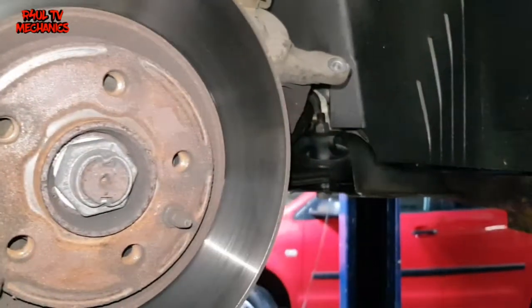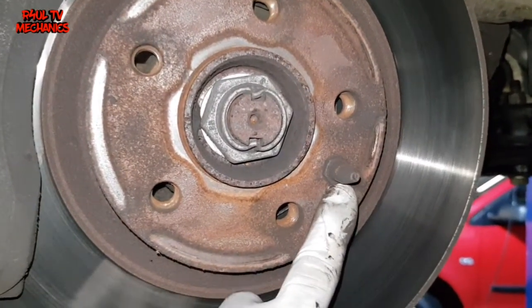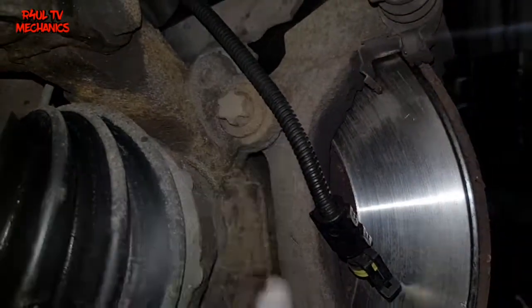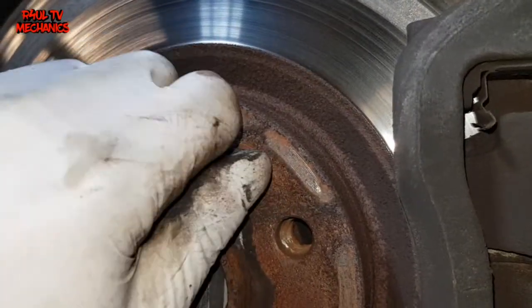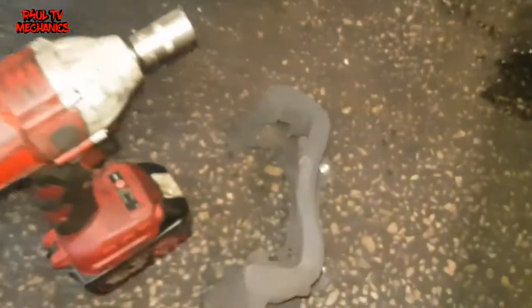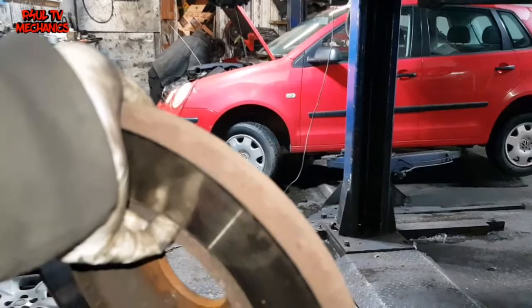Right, in order to take the brake disc off, or the rotor off, we need to take that 12mm bolt off, the locator, go around the back, take these Torx off, one here, one there, take them two off, give that disc a little hit, it should come straight out. Brake disc is totally off. That bracket is totally off. Let's get the new one and let's refit it.